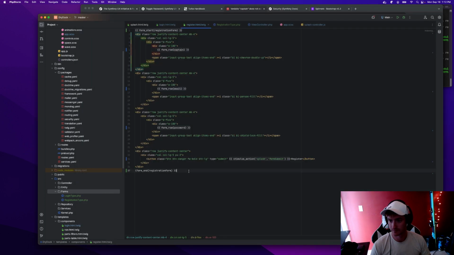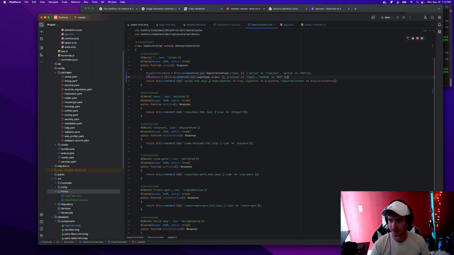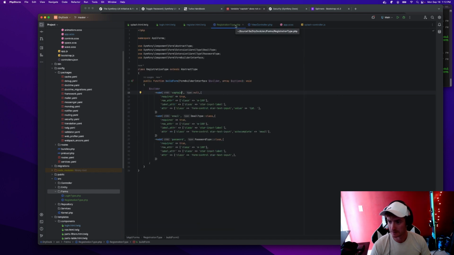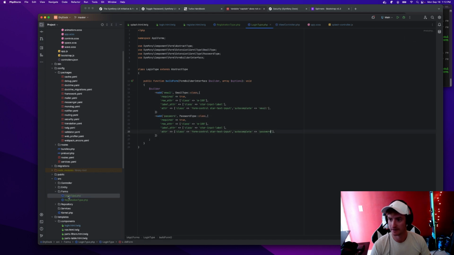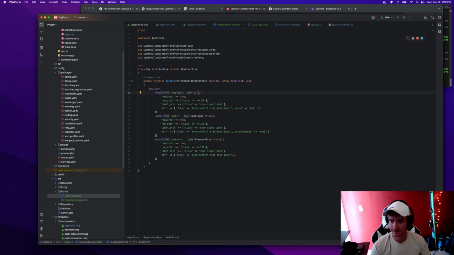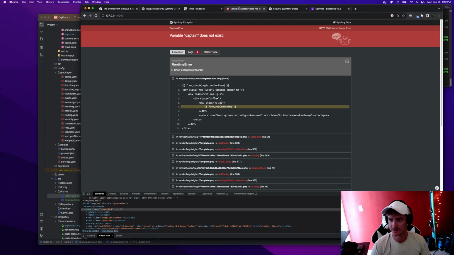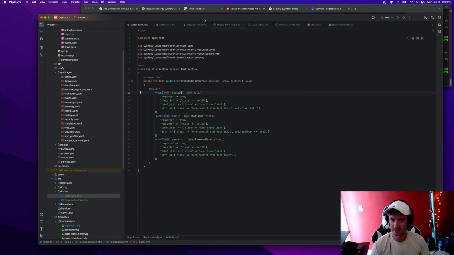I'm not really sure why I'm getting this. Form start, registration form. Seems right. Yeah. I think we got everything. Maybe it's because, I wonder if that's not supported anymore. You can't just leave null as the type.